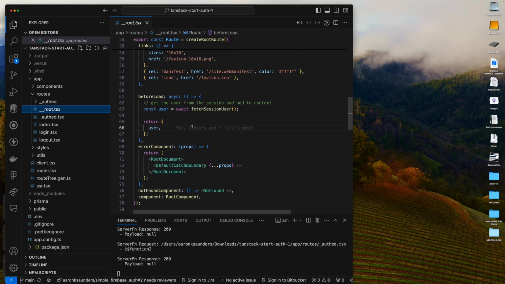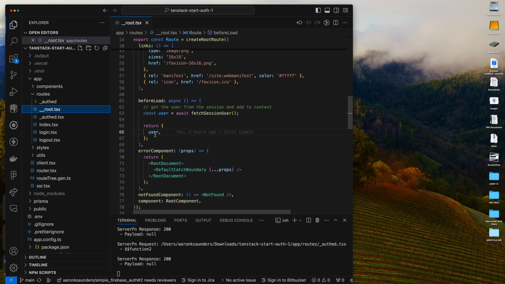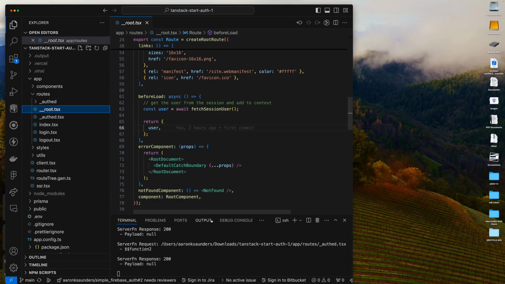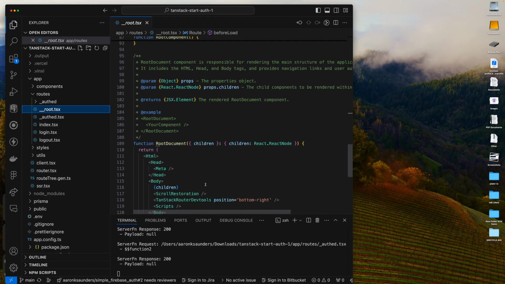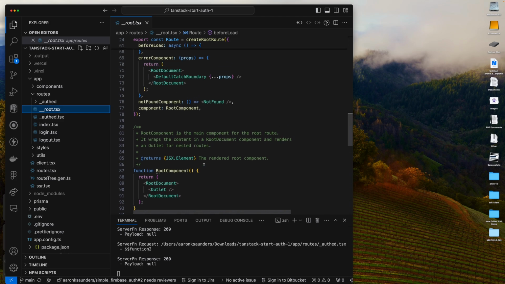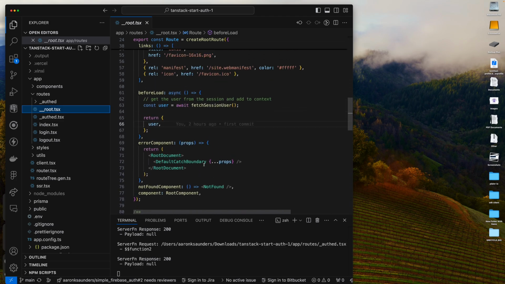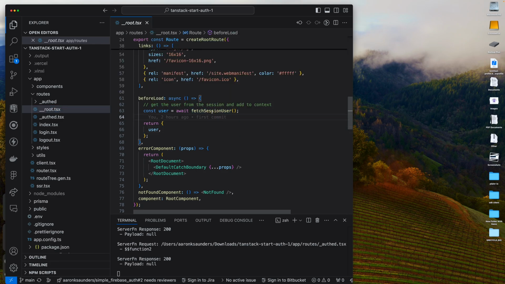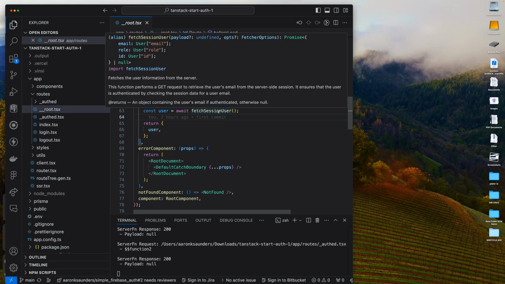What this will do is, if there is a user, it will stick the user in the page context, and I'll have access to the router context, and I'll have access to the user down here in my root document to kind of put the user information in the header. But just for a little bit more clarity, let's take a look at our fetch session user, so we can see what it's doing.